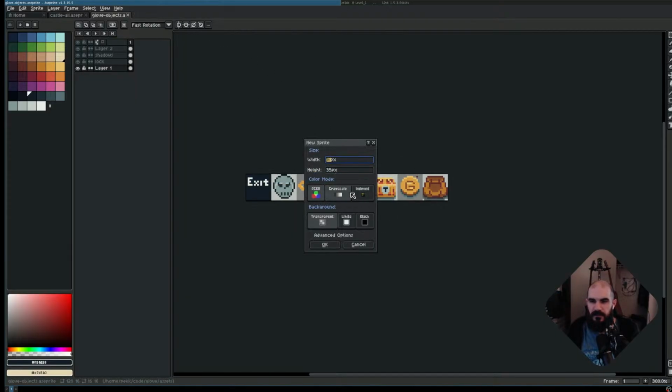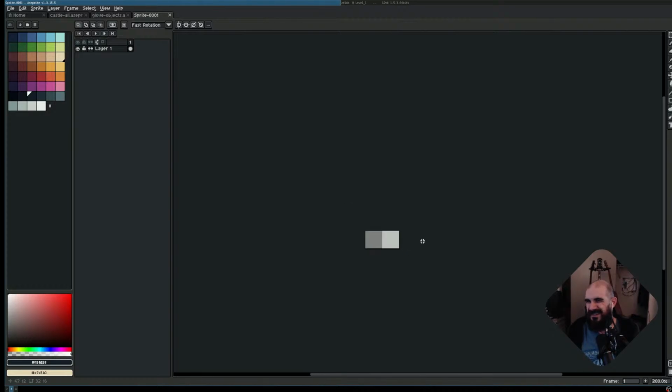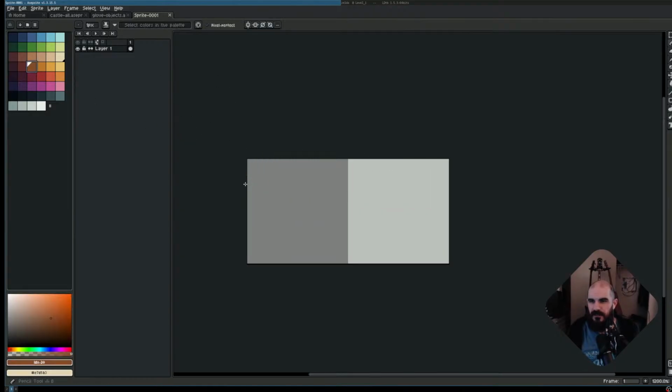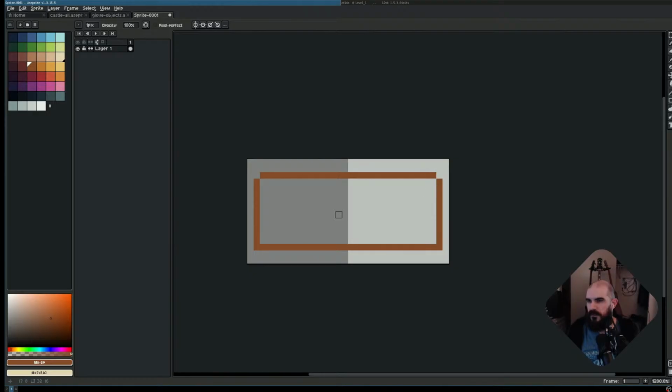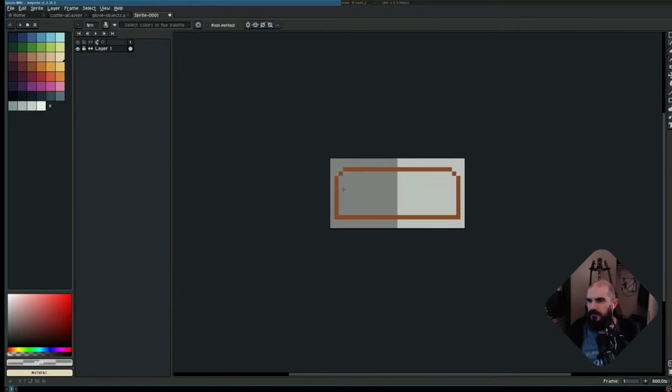So the original is 16 by 16. If we want to make it bigger, some ideas are making it like 32 by 16. Let's just see what this looks like. I don't know that that's super cool. It could be, right? Let's just block something out real quick. Oh, it's treasure chest. Right, gotta make it look a little bit more roundish. Maybe like that even. Right, and then I don't know where my, there we go. Look, it's a treasure chest.